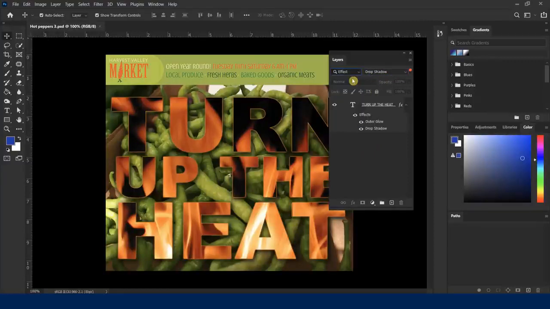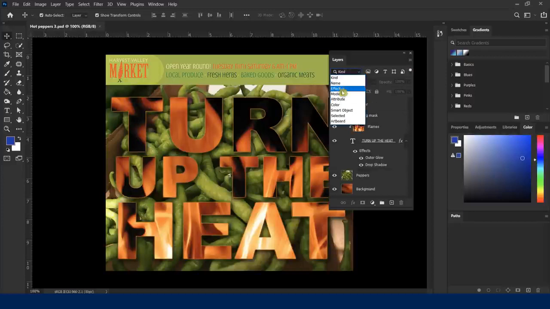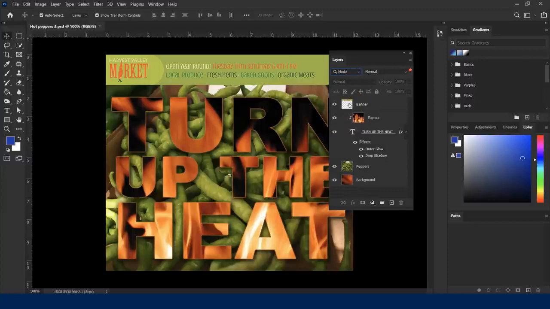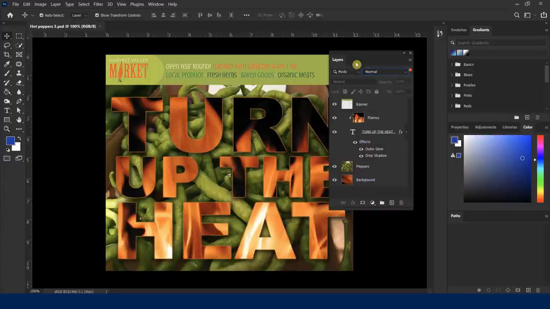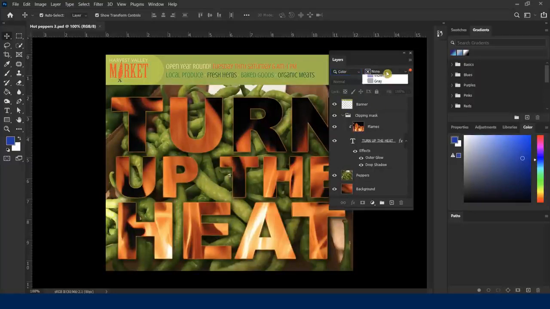Let me come right back to here. And then notice that there's a whole bunch of other options here that you might want to work with. Okay, you might want to go a little bit deeper in certain things. Notice here I'm showing my different modes. We're going to talk about blending modes in just a little bit, but if you're only looking at certain modes, you can then come back and activate these if you like. Maybe you're looking for certain colors. Okay, and then we're going to talk about color coding our layers in just a little bit. So notice you can then filter out certain colors. It's not about the color on the canvas, it's the color of how you color code it within the layer. I'm going to come right back here and we'll see, okay, very good, fantastic.